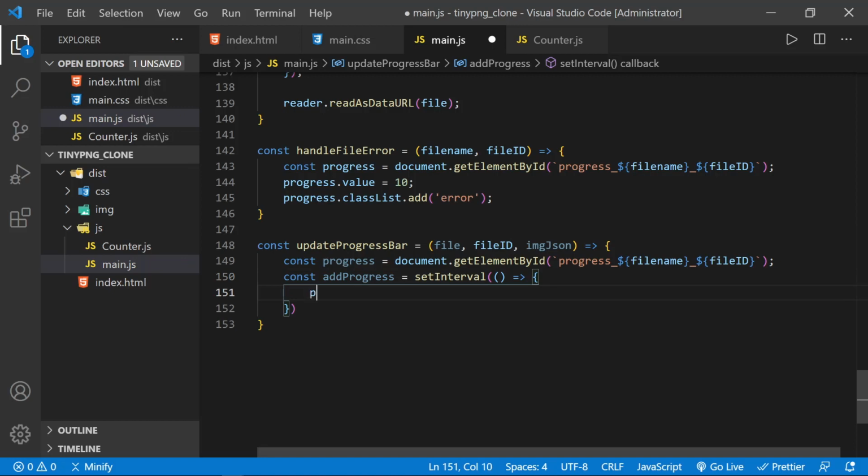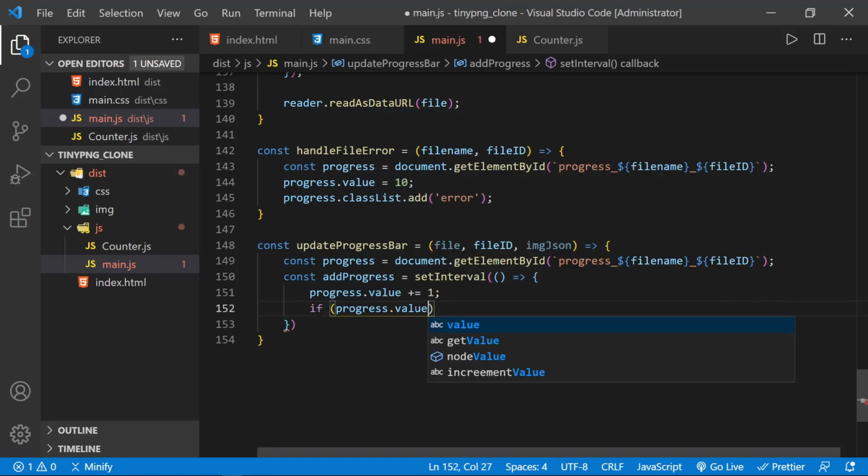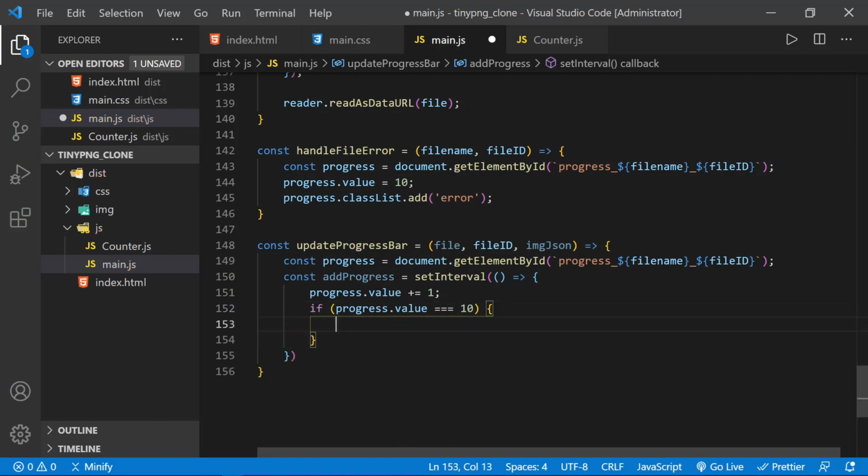So we'll go ahead and increment it with this set interval. So we'll have progress.value, or not equals, we'll do a plus equals 1, so it takes the value and adds 1 to it each time the interval fires. Then we'll say if progress.value equals 10, that's where we're ready to stop.